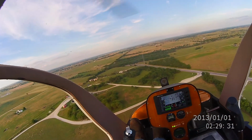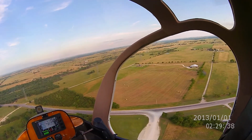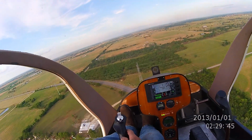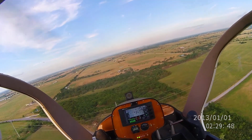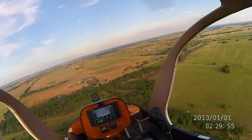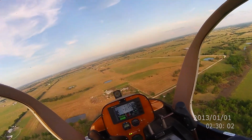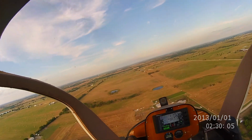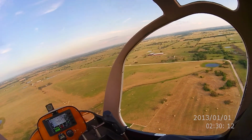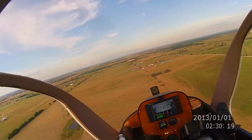I see a white building off to my left here that's got a roof completely missing and just a steel structure remaining. House over there with about a third of the shingles missing. And you start seeing a lot of debris fields, a lot of metal in places. Right off my nose is my first area that I suspected was tornado. The house is pretty well intact, but a lot of damage to the barn. Red barns to my right, they've got damage. Loafing sheds and other storage barns right off the nose.